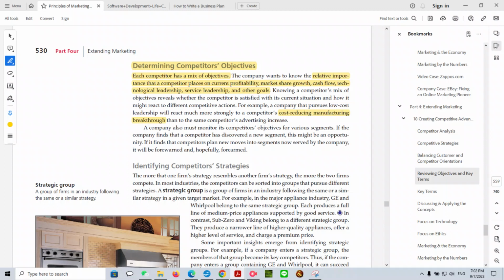There's a reason for that. First reason is because you can't compare an internal action to an external action. Internal action would refer to the advertising increase. Okay, so it's an internal action versus your competitor's internal action. But if we take an internal action, such as the advertising increase, you're comparing advertising increase to manufacturing cost. Those are apples and oranges. You can't compare those two. Number one, because they're not the same thing, and number two, because one involves an internal action and the other involves an external action.